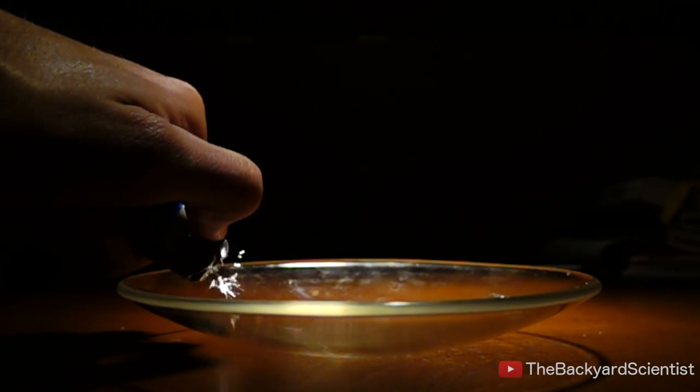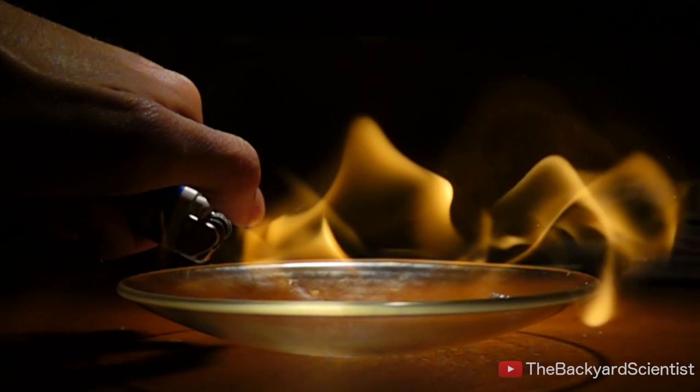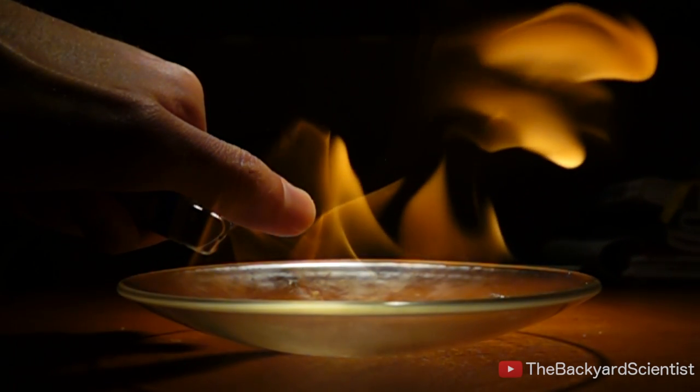I'm pretty sure this effect is caused by a fuel-air ratio. So the more gaseous the fuel is, the better mixed with oxygen it is. That's why that first flame travels faster than the main flame.